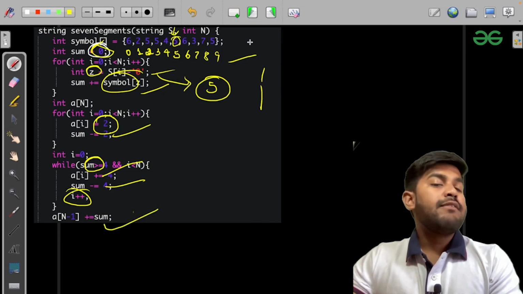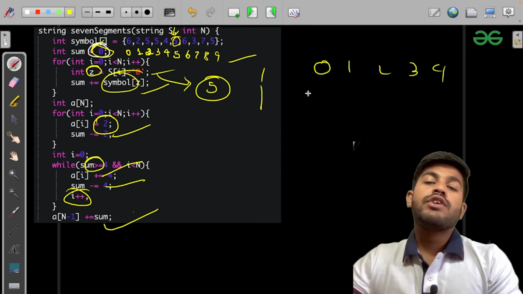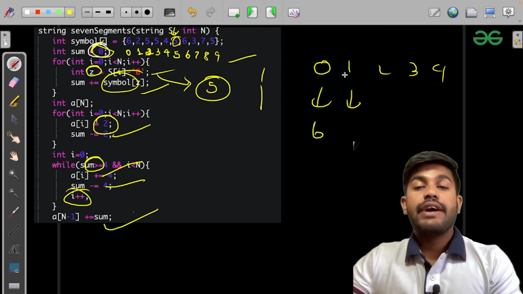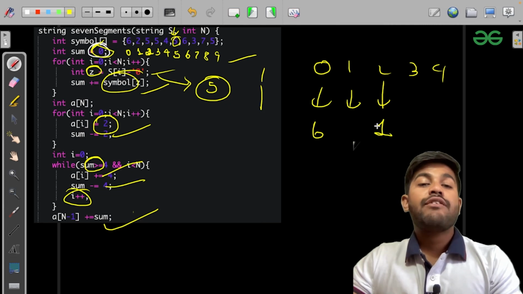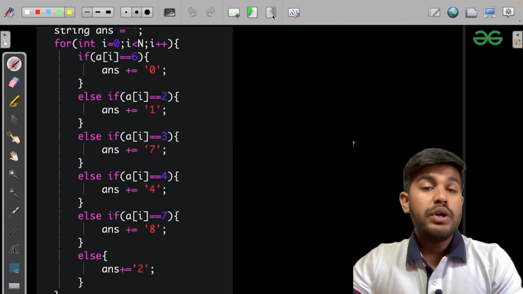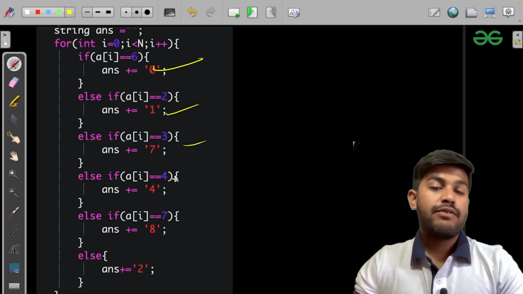Okay. Then what we need to do is, now we have 0, 1, 2, 3, 4. Then we would take out the mapped value. If it is 0, we would have 6. If it is 2, we don't have something known as 1. If it is 2, we would have 1. If it is 5, we would have 2. Okay, this is what we are doing. So 6 mapped to 0, 2 is 1, 3 is this, and 4 is this.